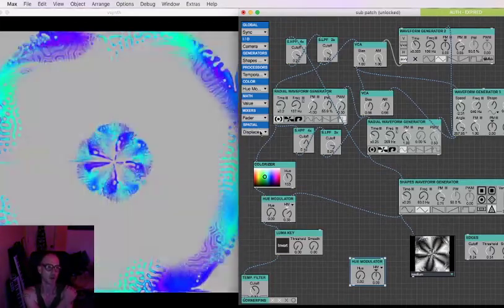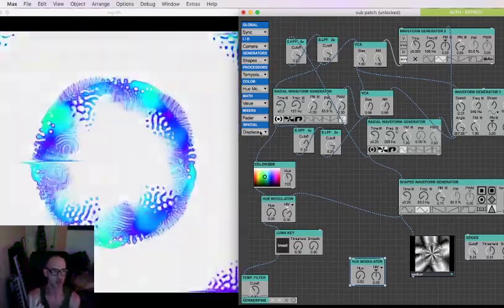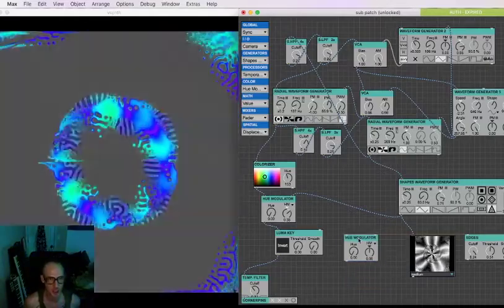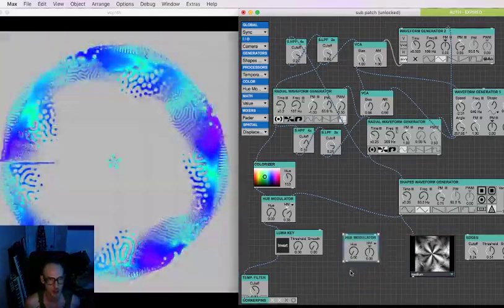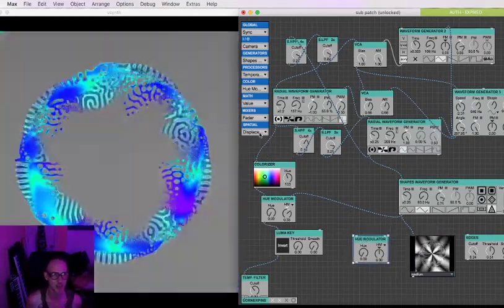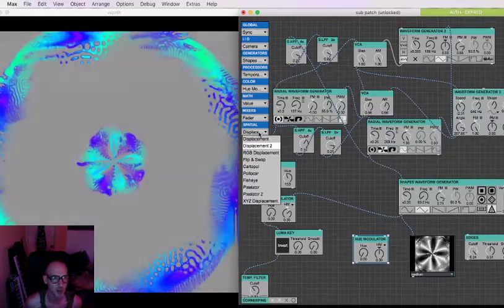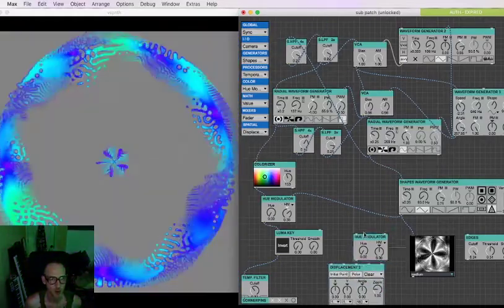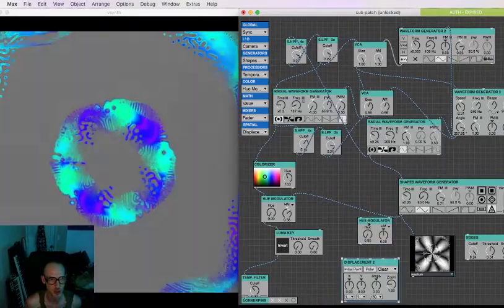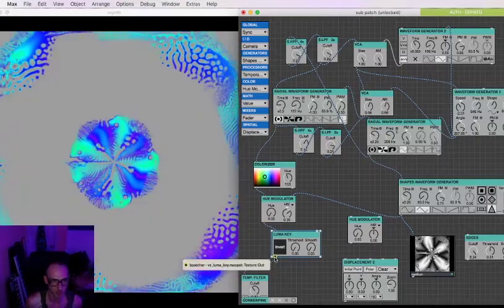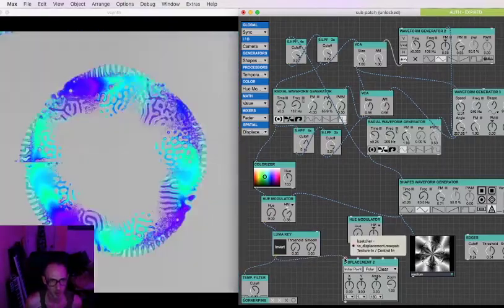And then what I'm going to do, oh yeah, what else am I going to need? So there are two pretty crucial things to doing the frame buffer feedback. You want to be able to change the color space somehow, and that's why I grabbed this Hue Modulator. You also want to be able to change the XYZ space. So I'm going to grab a displacement number 2. So I'm going to have this displacement 2 and this Hue Modulator over here. And what I'm going to do is take the output of the Luma Key, feed that in here.